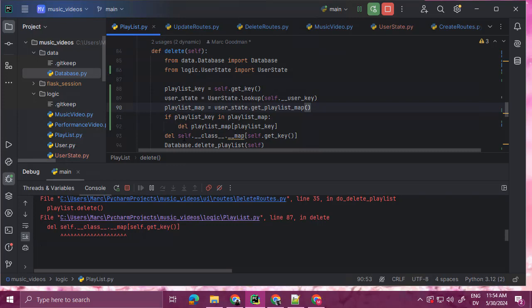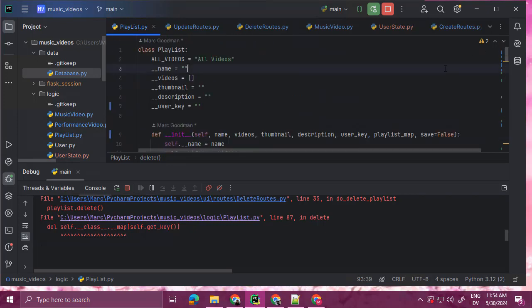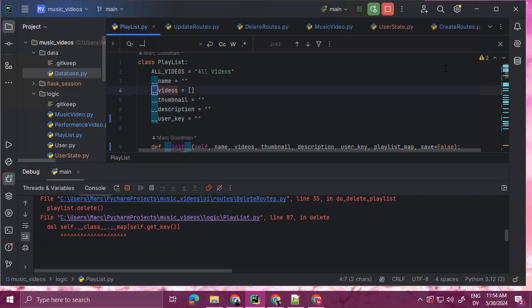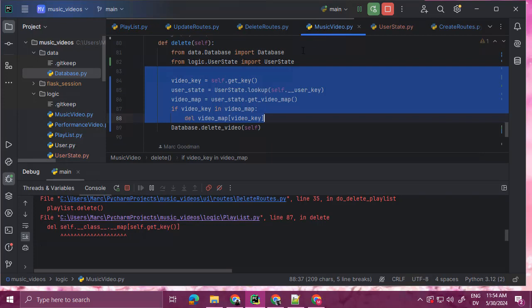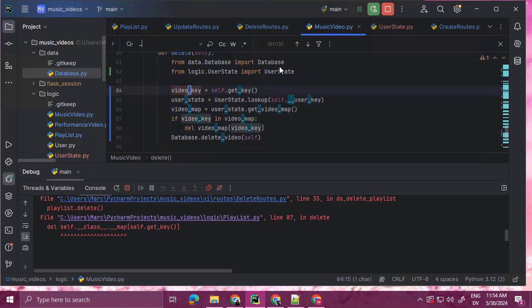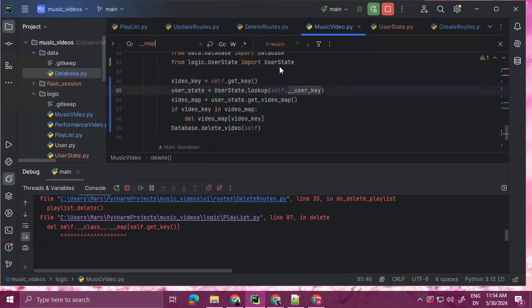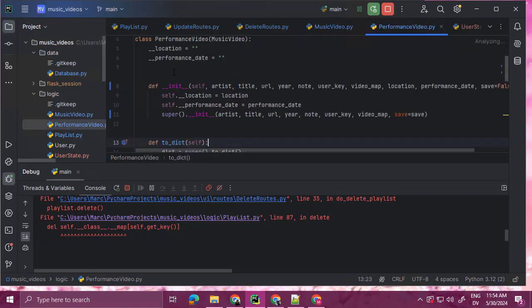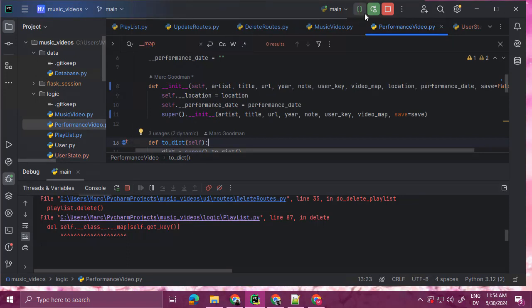Then we delete. So this one goes away, and then this one stays. And then as long as I'm here, I'm going to look for map everywhere. So it's not in playlist, and then it's not in music video, and I'll look in performance video as well, just to make sure I didn't miss anything, because we're pretty much done at this point. Okay, so I think that's everything.